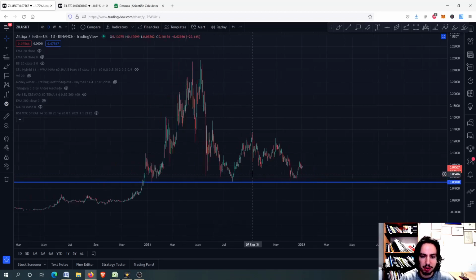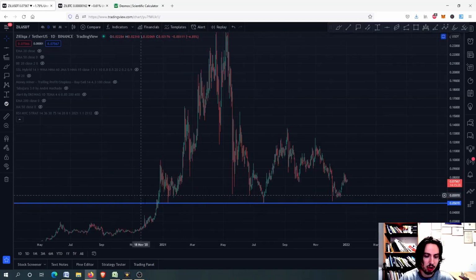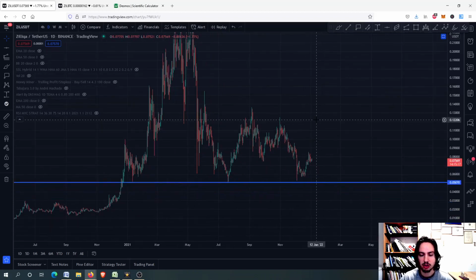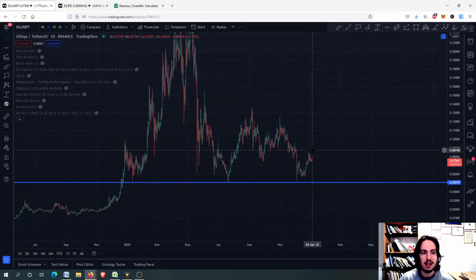It is possible, and the history is showing back from 5 January 2021 and so on, that around this area, if we hold this line, then we have a huge pump up. You can see that we had a pump up right here as well, and right there as well, more of a minor pump up. We will see about the continuation of this run from ZIL.